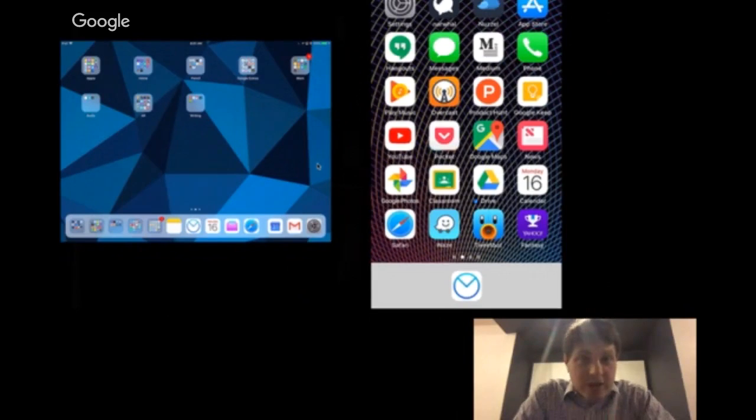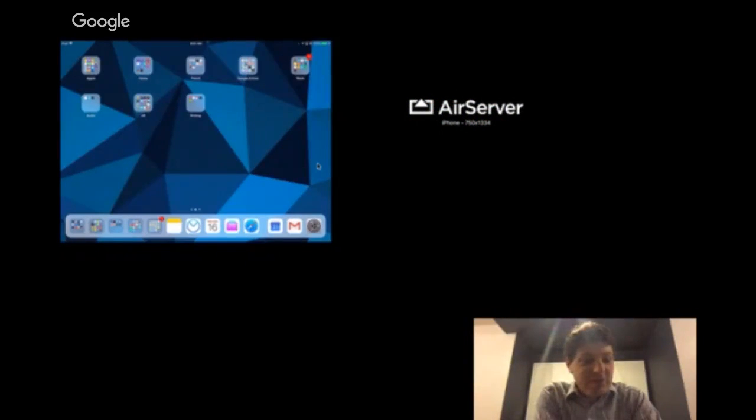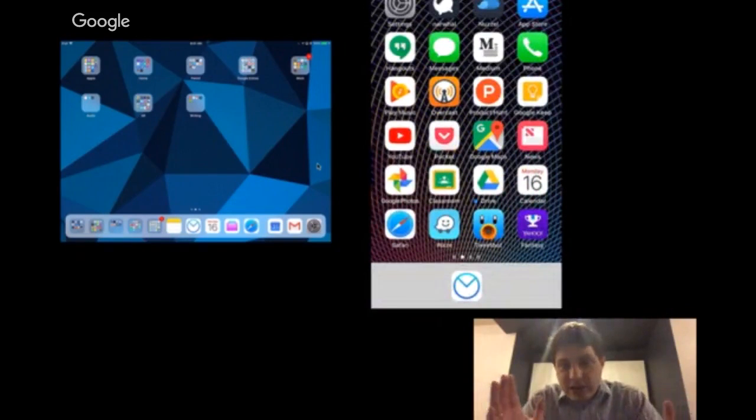But what we want to do today is look at what it looks like from the mobile perspective, because we know that many different folks want to use their devices. They want to use their phones and tablets to access these resources, and it's not always done on the desktop.